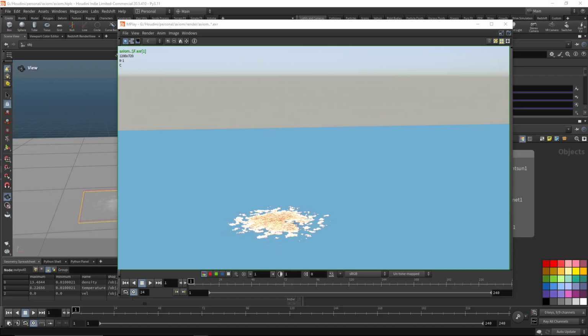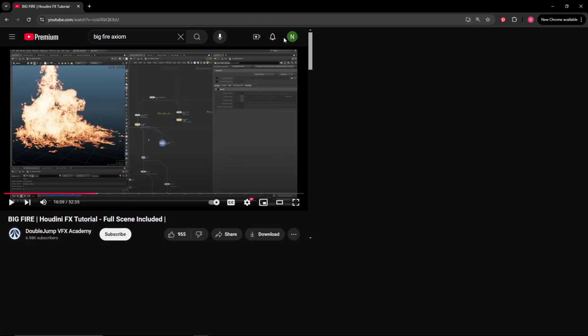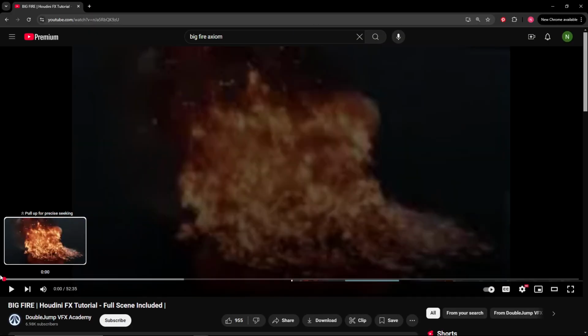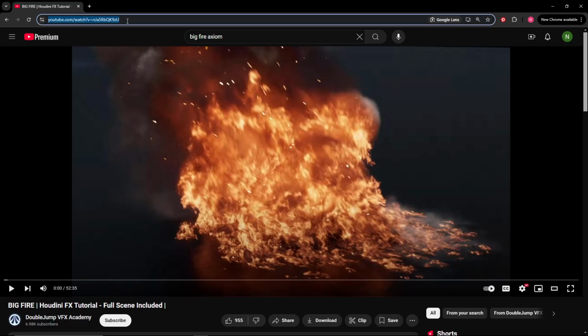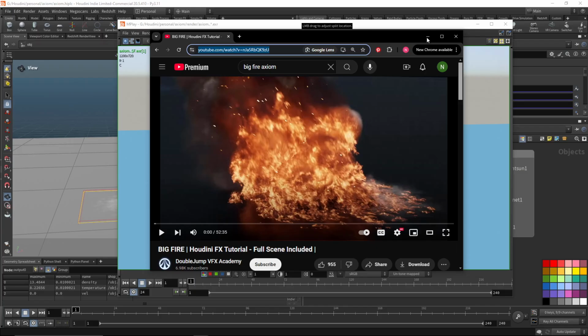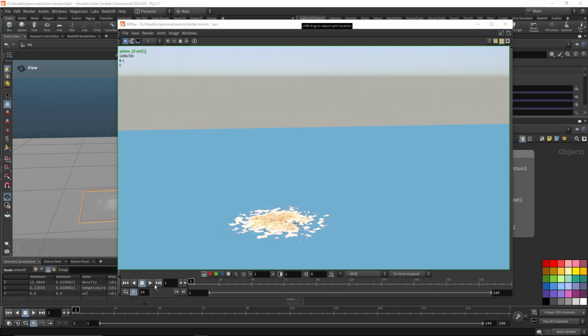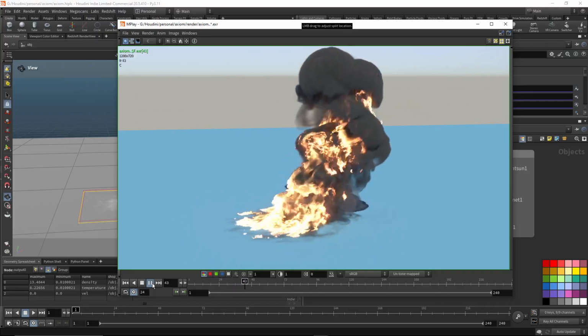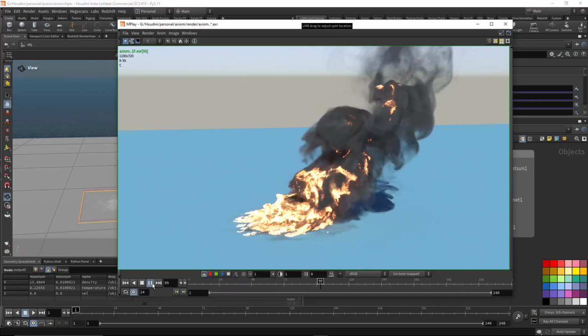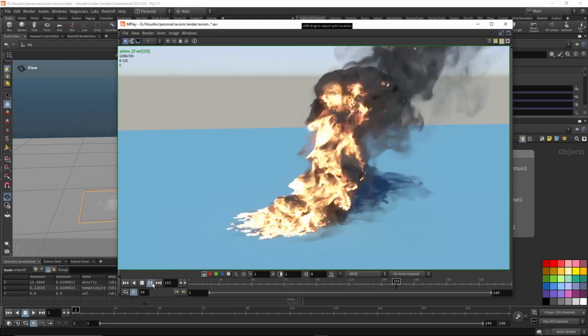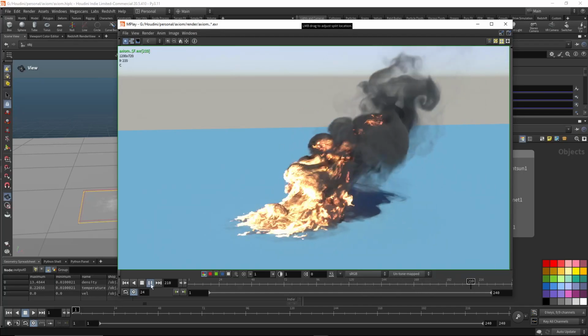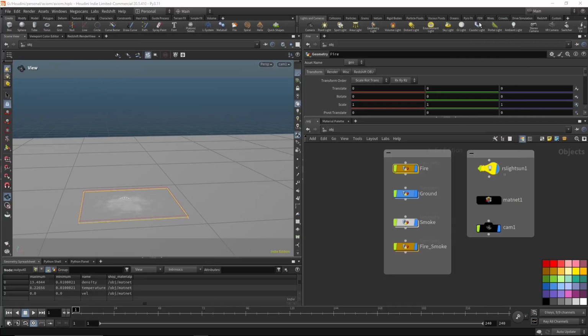It's actually this tutorial right here. I'll provide the link to this tutorial so you can go through it. I'm not going to go into detail on how I created it; I'm just going to go through the nodes real quick so I can show you how I did it. I didn't do the embers for this scene, just the fire and the smoke. This is what I got, and I put a light source in here just to have some light. Anyway, let me quickly go over the nodes.